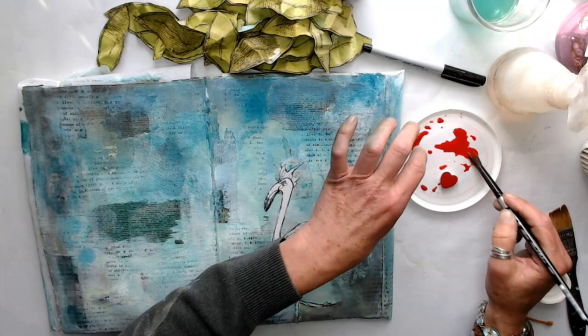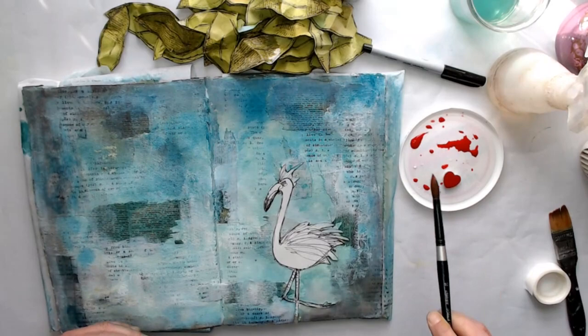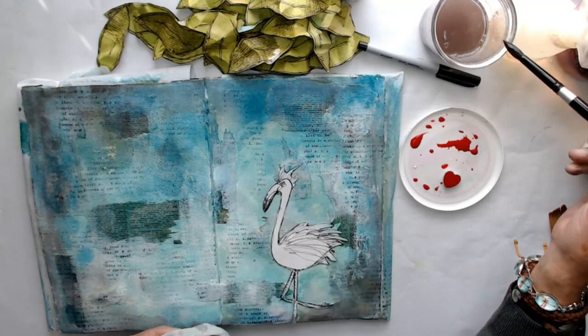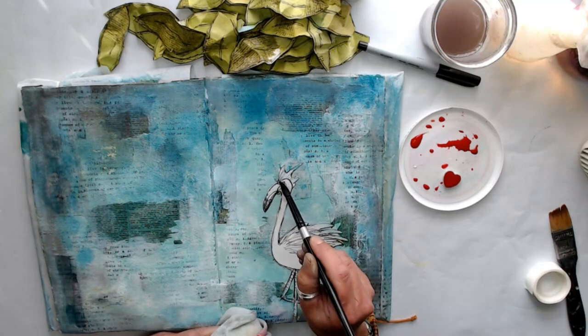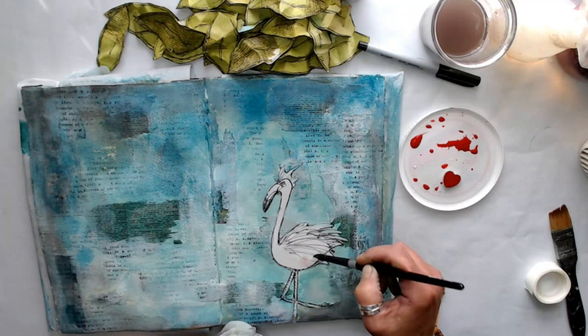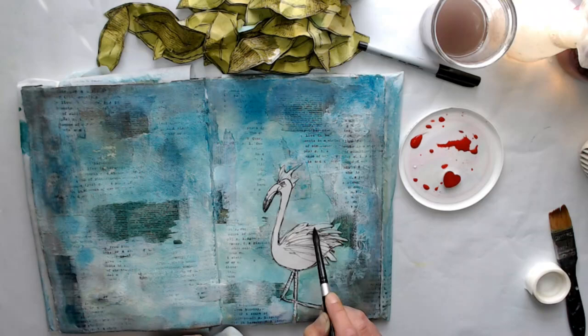I'm going to add a whole bunch of clean water here. And the reason I want to do this now is because, like I said, I'm going to leave this sit overnight. And this way I'll be able to go ahead and do that while I'm off to work tonight. I'm just putting a bunch of water, excuse me, on the flamingo part that I want to be this pinky peach.